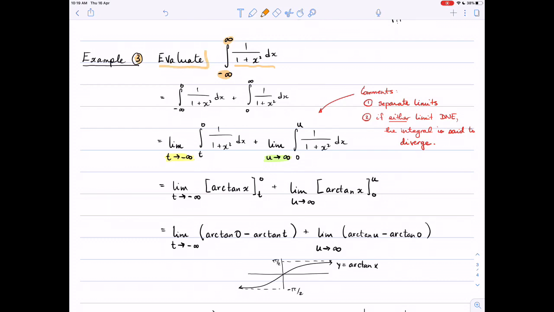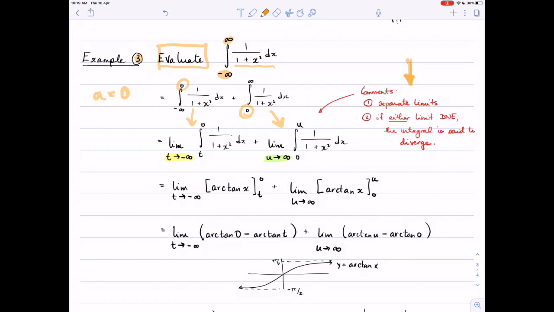Now this tells us evaluate, so that has a little hint that there is going to be an answer, but there might not be, and that's the comment that we have here on the side, which we will get to momentarily. So the procedure from the definition said split this integral at any point that you so choose. So I chose to split at a equals 0 to facilitate my evaluation.